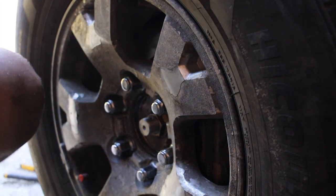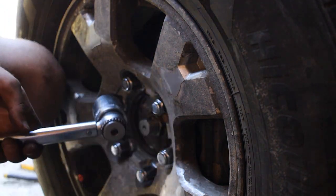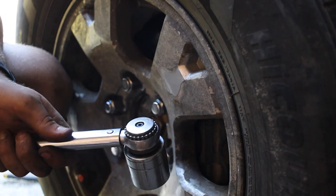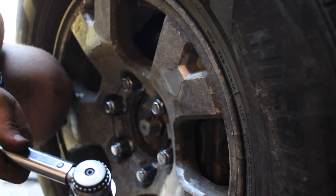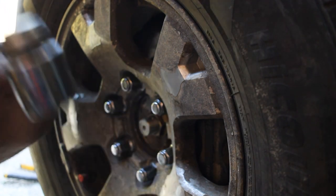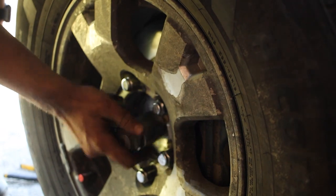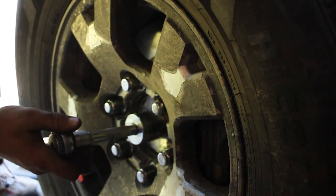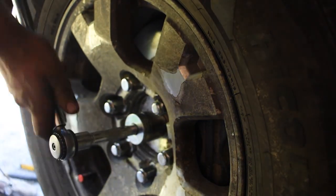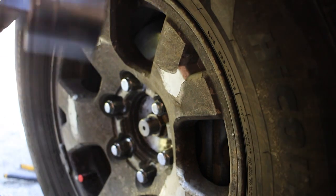Then we can take our 35 millimeter socket, and the torque spec for this is 173 foot-pounds of torque. So you're going to need a torque wrench that goes to at least 200. Unlock it. Now we're going to put it right on the axle nut. Actually might need an extension for this. Got my extension. And there it's torqued down.